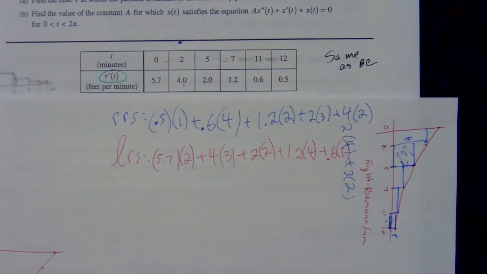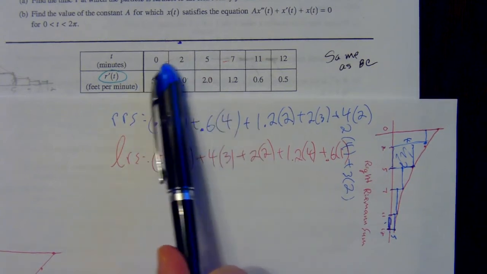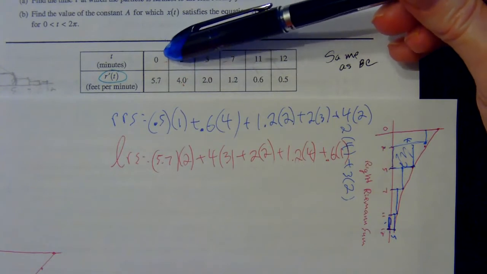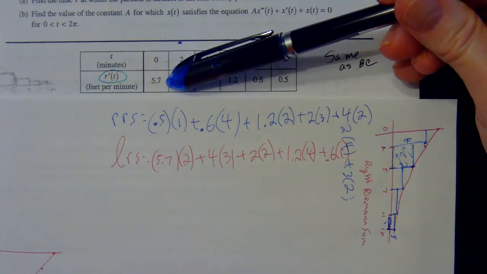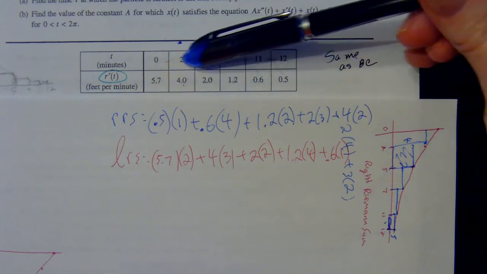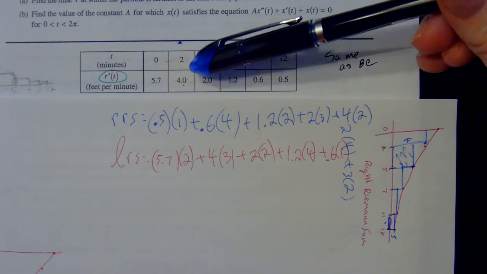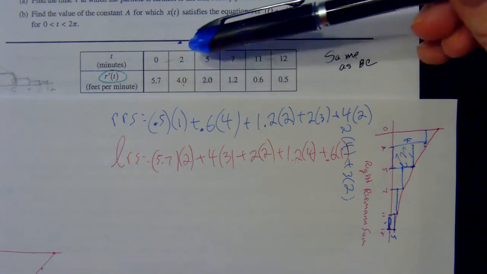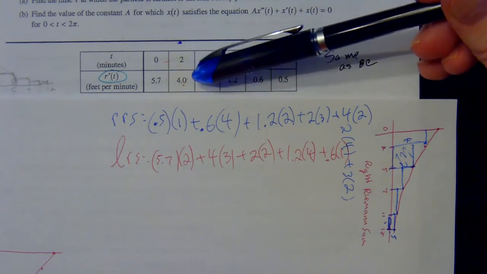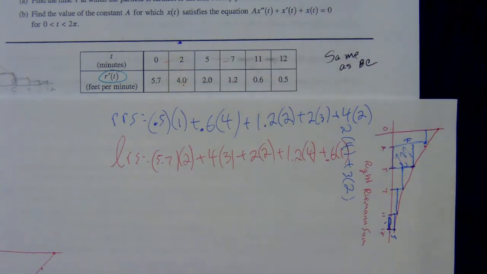Can't exactly show you the midpoint Riemann sum on this particular problem. You'll see that in the future. But for a midpoint Riemann sum, that base would still be 2, but they would have to give us the height in the middle of that. So they'll say, hey, at x equals 1, the height of this might be equal to 5. So I'll still do 2 for the base, but I'll times it by the 5. They'll give us the height in the middle of this, like 3.4. And then I'll still take the 3 for the base, but I'll times it by the height at that 3.5 number. So we'll see the midpoint Riemann sum in the future, and I'll explain that.